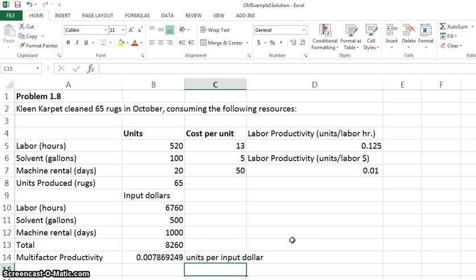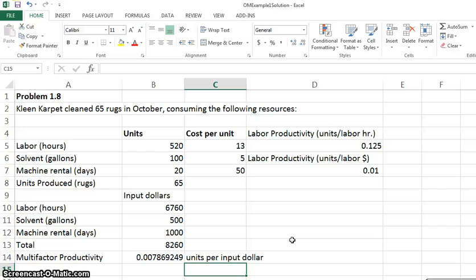This business may have a benchmark for these productivity measurements, and these actual productivity measurements could be compared to the benchmark. We might also be interested in comparing our productivity in different months, in which case this measurement could be calculated for multiple periods, and then we can use a comparison to see when we were most productive. So there would be several uses of this productivity measurement.